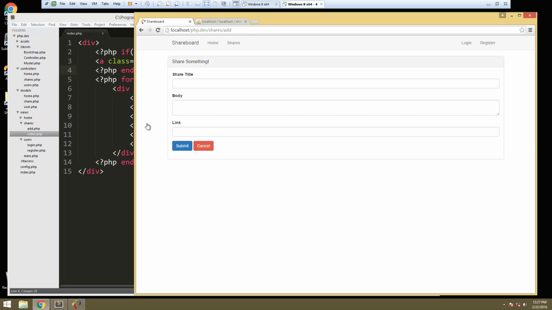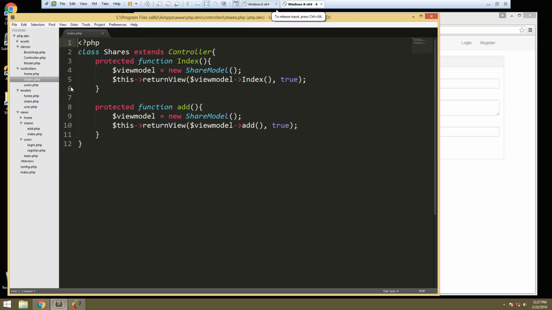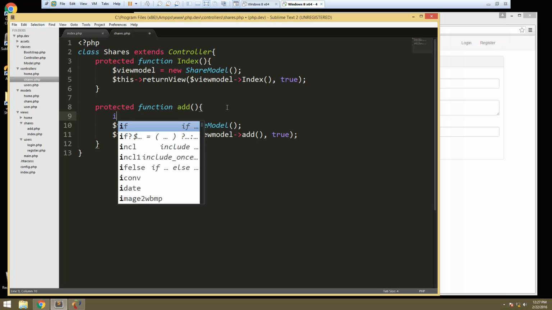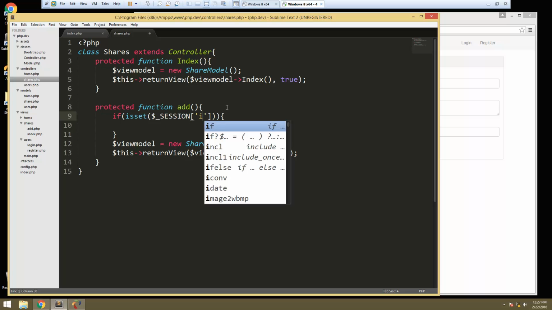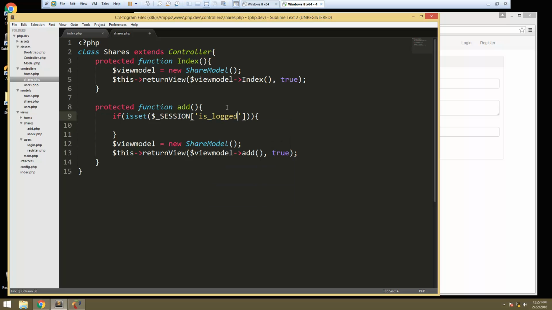So let's go to the shares controller, and in add, we'll go above this and say if isset session is logged in.